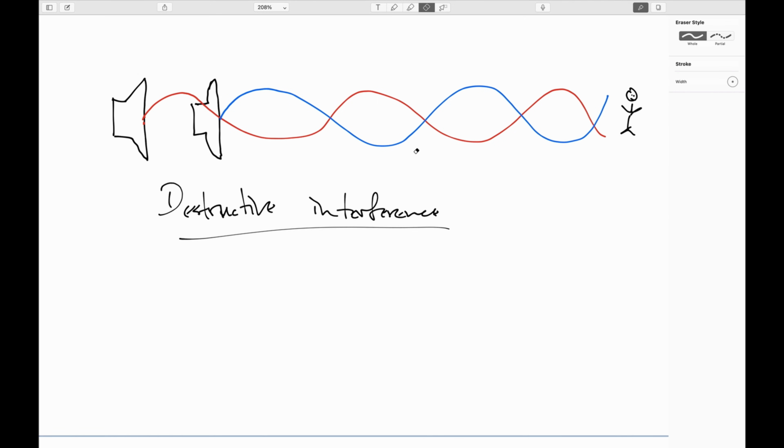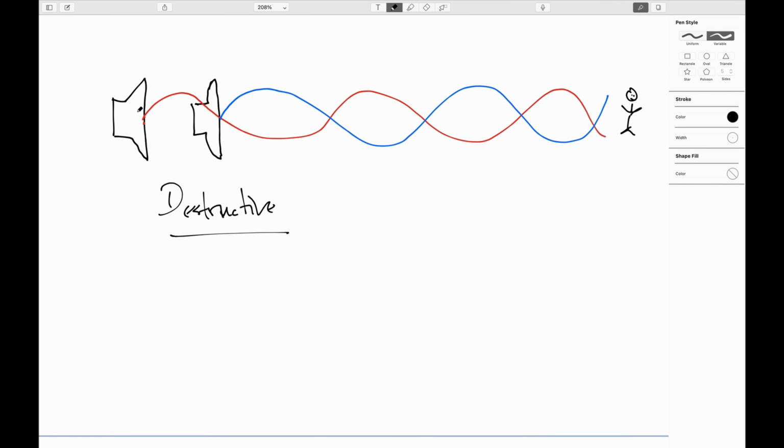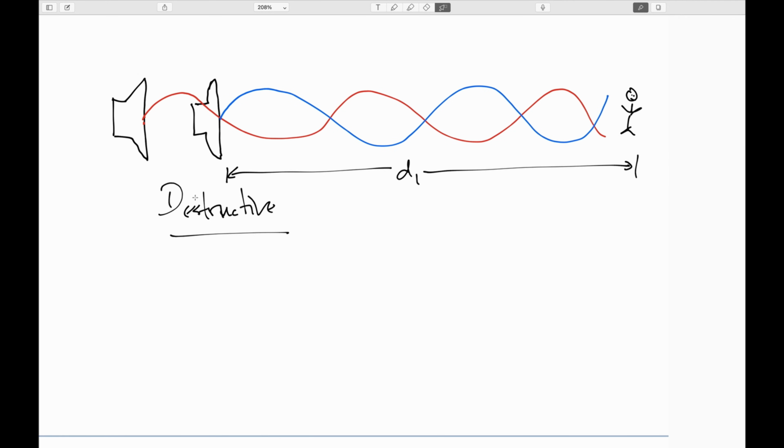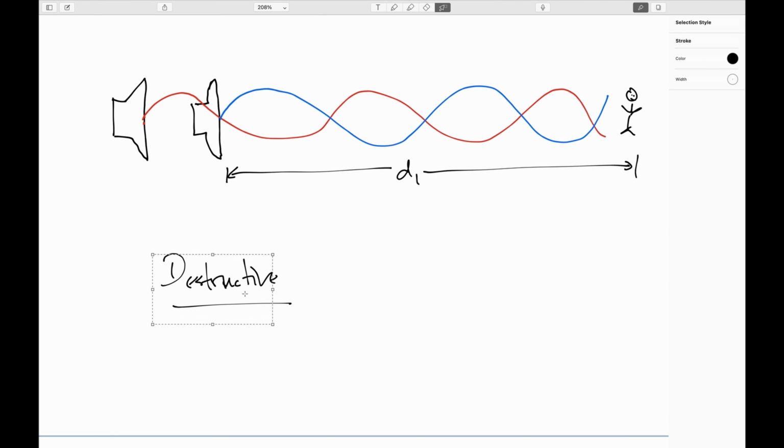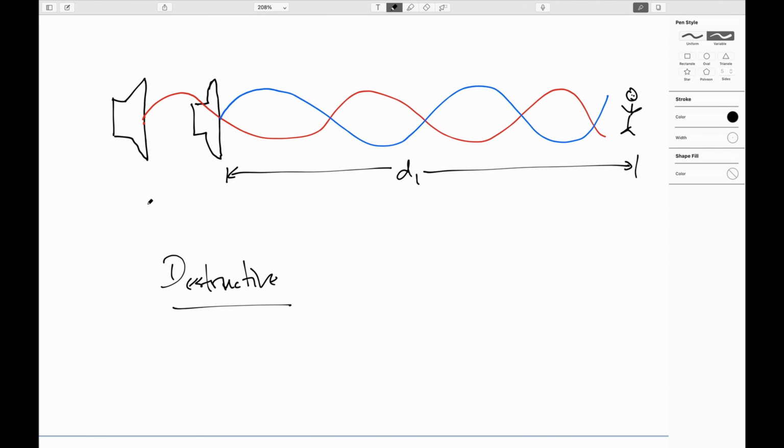So what's going to give rise to that? Well, on inspection here, this distance here is one loop. So that's half a wavelength. So again, if we say that this distance here is d1, let's move that there so I've got a little more room. There we go. And we'll say that this distance here is d2. Well, this is half a wavelength. That's certainly one possibility. Delta D would be half a wavelength.